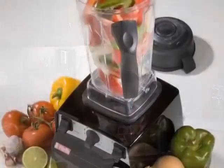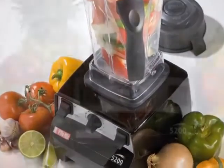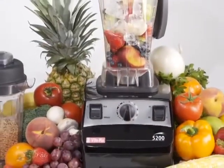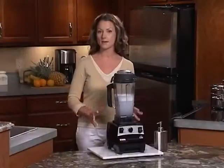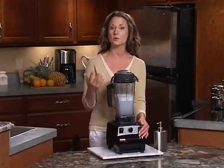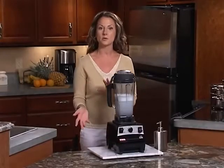The commercial quality motor and automatic thermal protection are just a few of the features that put Vitamix in a category all by itself. If your protection kicks in, turn the machine off and the unit will reset itself. See your owner's manual for details.